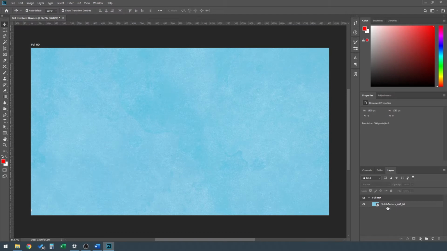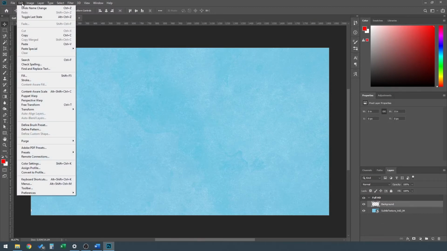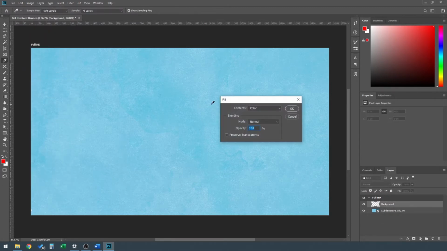An alternative would be to having the layer created. If you don't want to use a texture, you could just have a layer created to be the background. Let's call it background. And you would come here to edit and click fill, and you could choose a color.